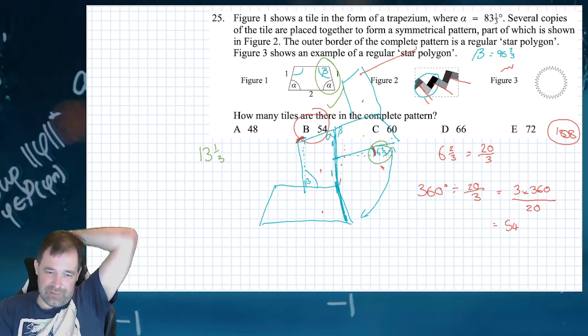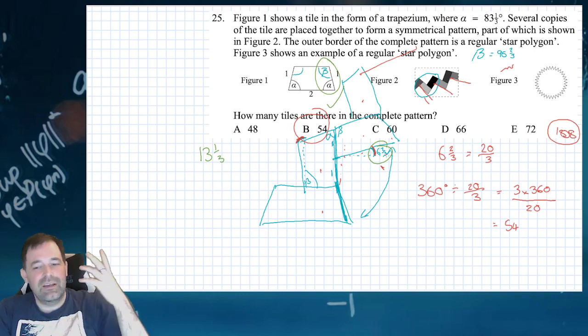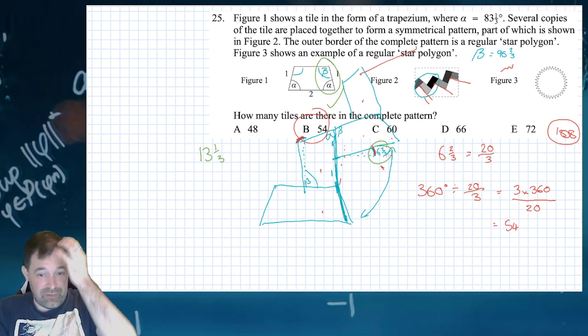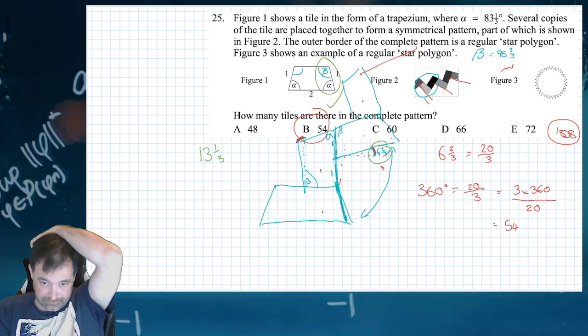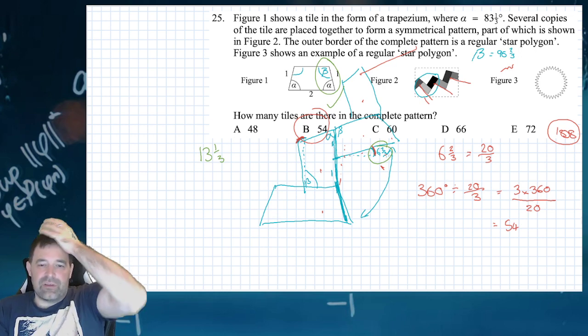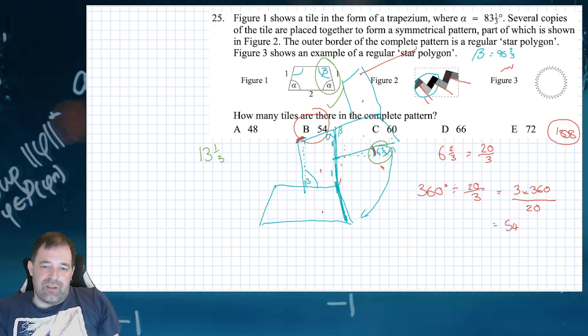And how many 13 and a thirds go to 360? That is 27, and that gets you the 54. Yeah, okay, that makes sense. So I assume that the twist was that, but you're twisting a bit more than that each time. You're twisting the difference between them, because you twist by the excess of B and the less the excess of A.